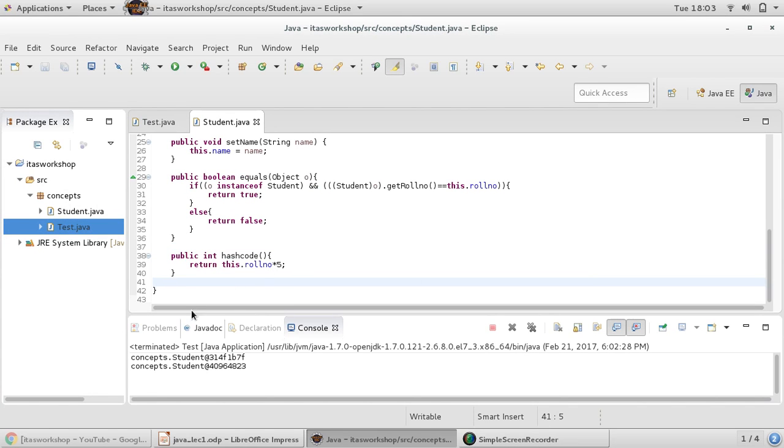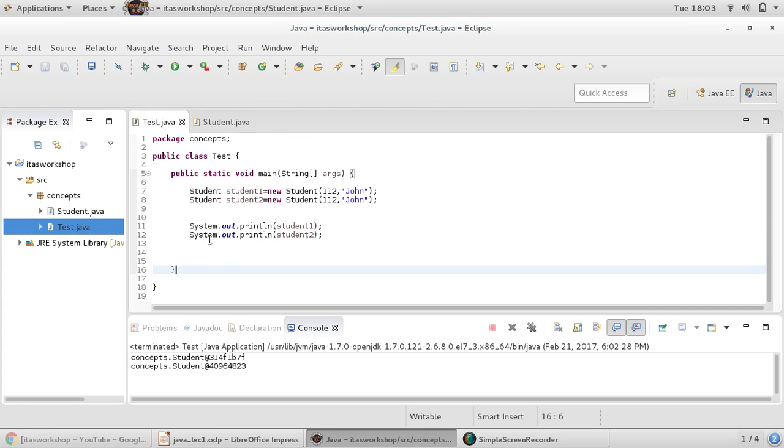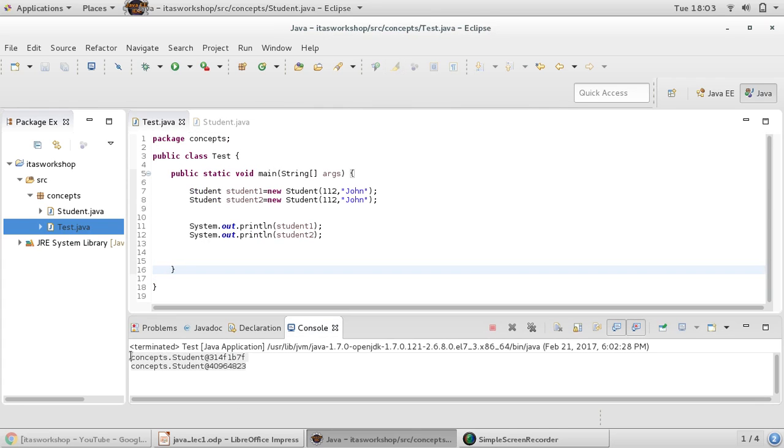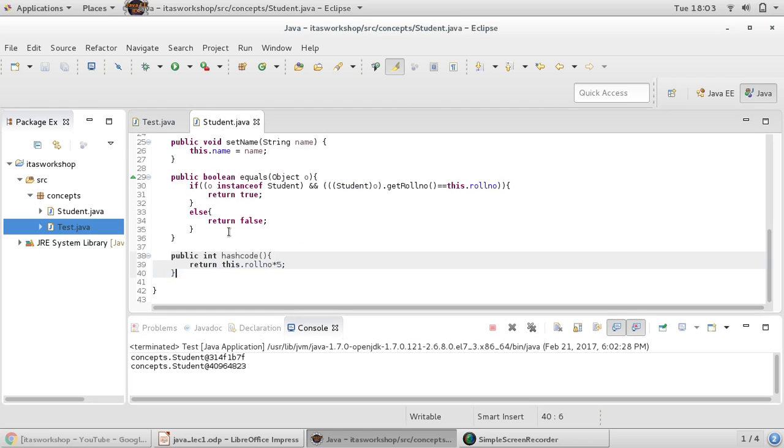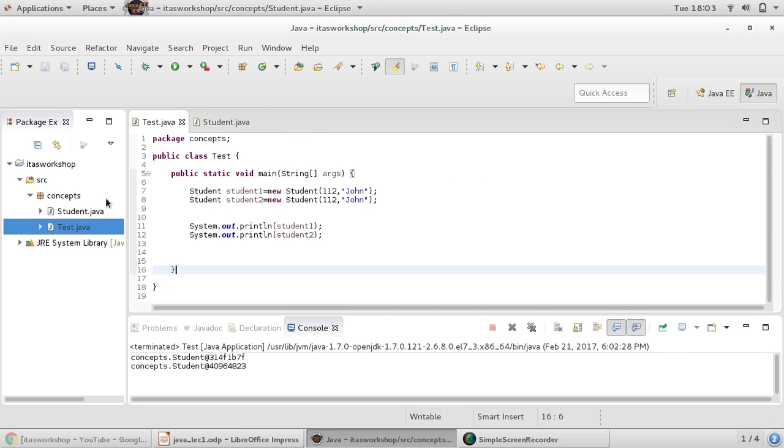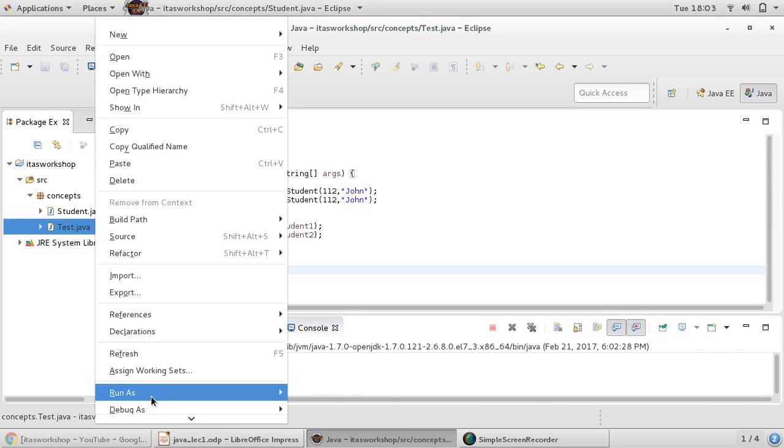I was expecting a different result, but there was one mistake. We said hash code with a small c, so it is a general method and we are not really overriding. So make sure the C in hashCode is capital. Now let me save it, and try to run it again.